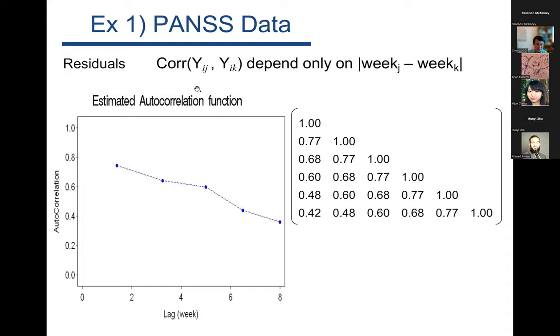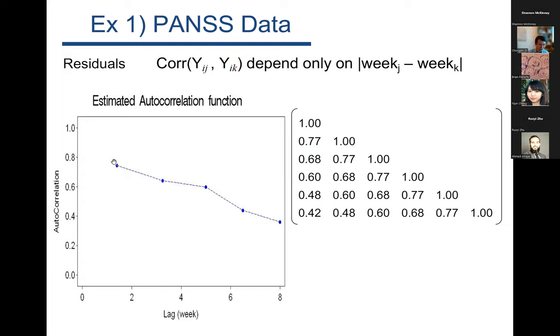There's something you can also estimate, the so-called autocorrelation function. Now this is the autocorrelation. I might simply say that you assume the correlation depends only on the gap between the time points, right? In R, there's very simple code that you can use to generate this autocorrelation function. It mainly helps us figure out if something like autoregressive is a good correlation structure.